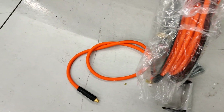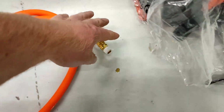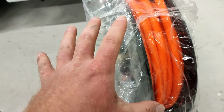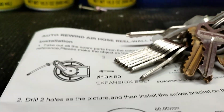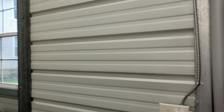So as you guys can see, it comes with all the hardware you need. This has got the little jumper hose, and this basically jumps from the air hose reel to your compressor, so it powers it up with air, obviously. The only tricky part about installing this air hose reel is the mounting hardware. It's got expansion bolts, and if you're like me and you have a metal building, it doesn't quite work.